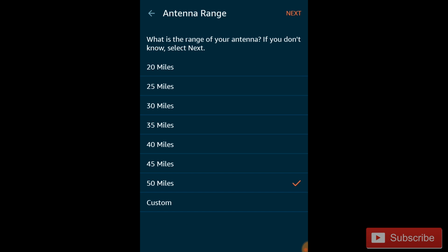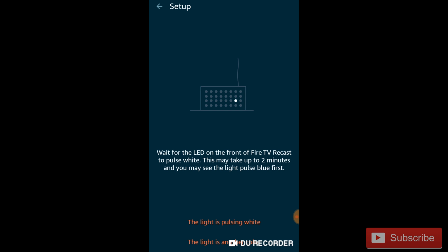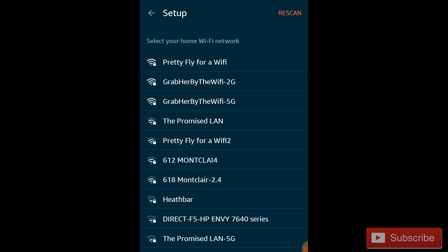This screen's going to ask you the range of your antenna, and it shouldn't really matter because it's going to scan for the channels regardless. I just set it at 50 miles. It's then going to ask you to wait until the LED on the front of the Recast pulses white. If it does not do this within a few minutes, it will give you some on-screen prompts on what to do. Once it's connected to the Recast, it will ask you which Wi-Fi network you would like to use.